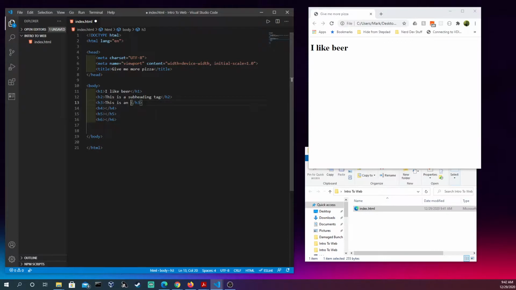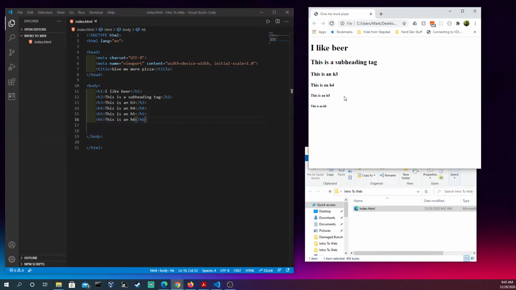This is an H3. This is an H4. Come over here, refresh. And we see that they get progressively smaller as they go down, and everything gets shoved to the next line.